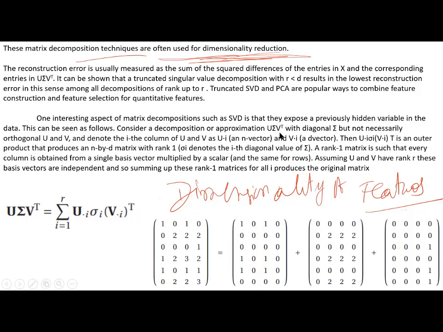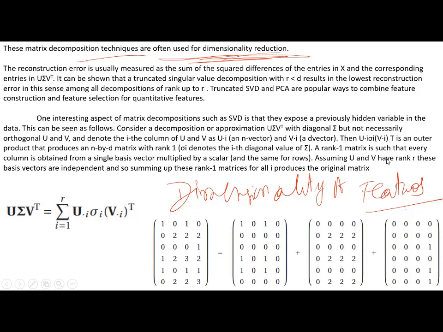My dear friends, this is the same as U sigma V power T. Similarly, here we are writing it as Ui sigma i into Vi whole power T. There is not much difference here. Ui sigma i Vi whole power T, as simple as that, and we are adding all such terms in the sum. This gives you a rank 1 n by d matrix.